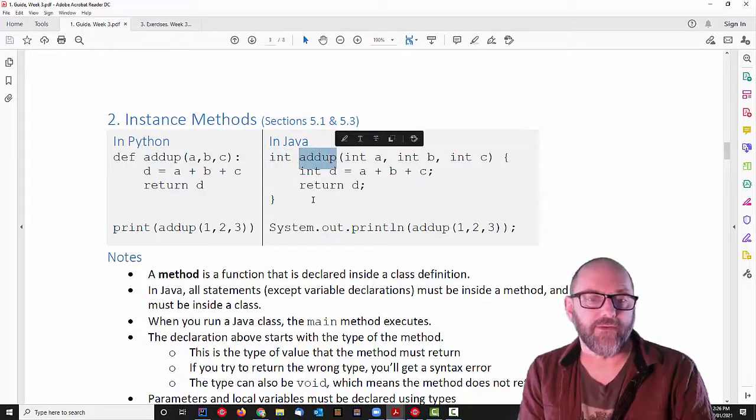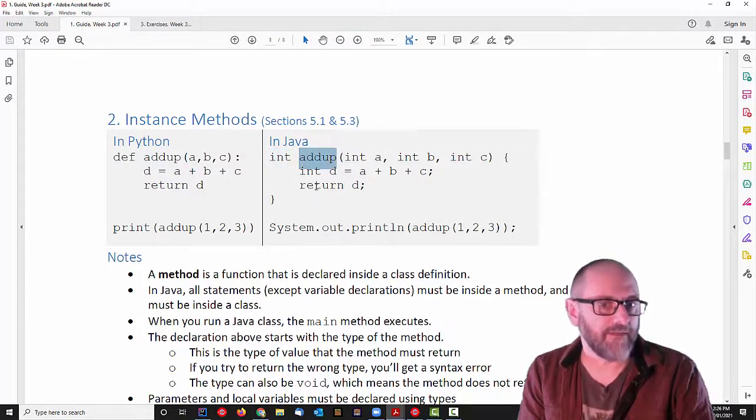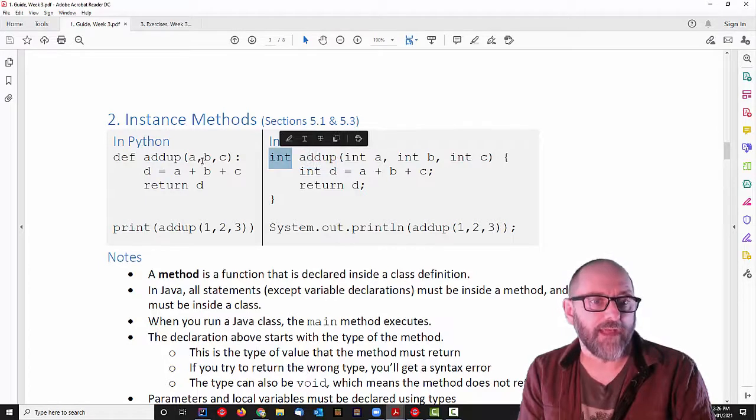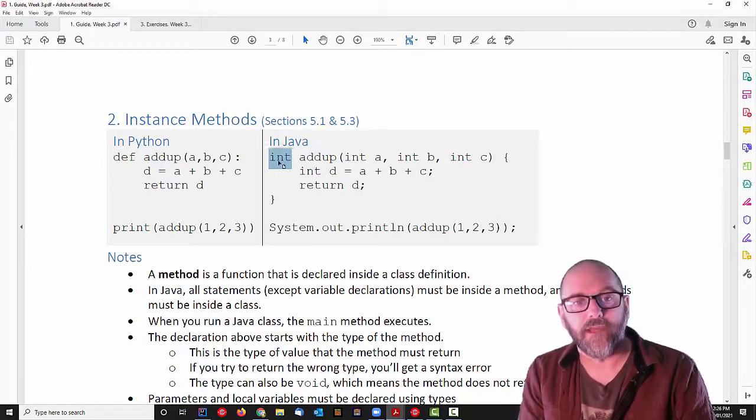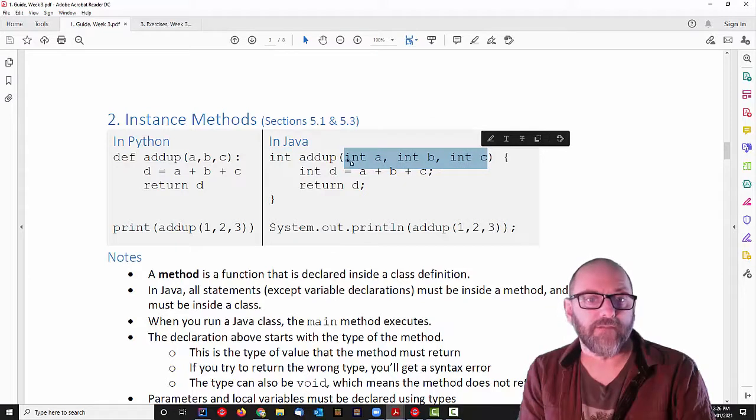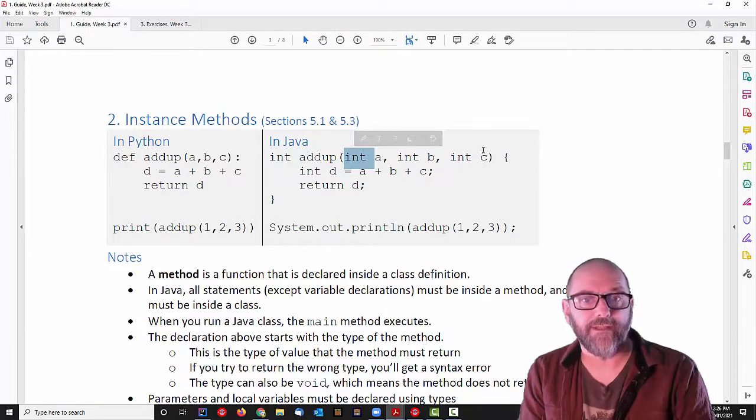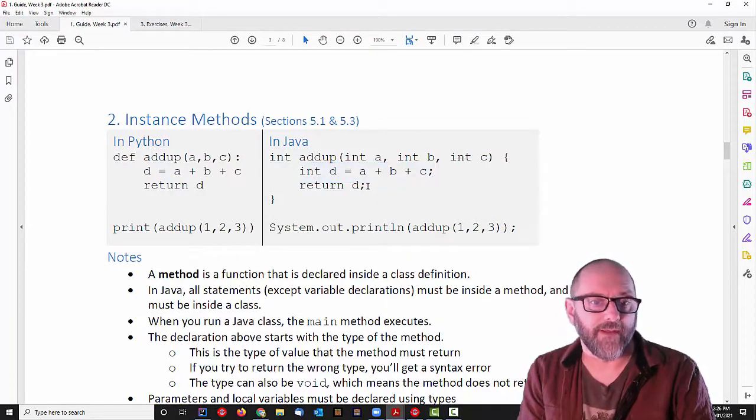This is the name that you declare a function or a method by giving a name, and before that, instead of the keyword def, we give a type, and the type indicates what this function is going to return. It's going to return an integer. And then we can define the three variables, the only difference being that we have to declare what type they're going to be. So these are actually three variable declarations here, a, b, and c, for values that are set when we call the addup method. And then here I'm adding them up and I'm returning the result.